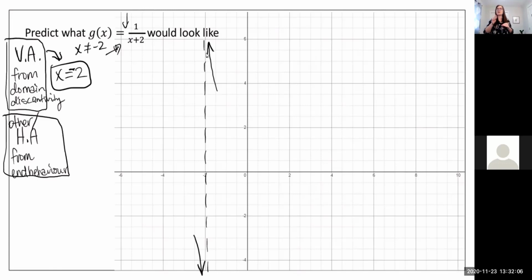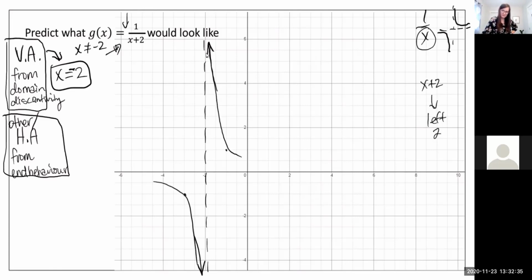So I'm just pinning down what I know so far, but I'm pretty sure that you can think of this also as a shift, right? If I had 1 over x, I knew that was just your basic shape like that. If I'm shifting it, replacing the x with an x plus 2, that means it's going to shift left 2. That's another way of thinking of it: it should just shift the previous graph over to the left by 2.